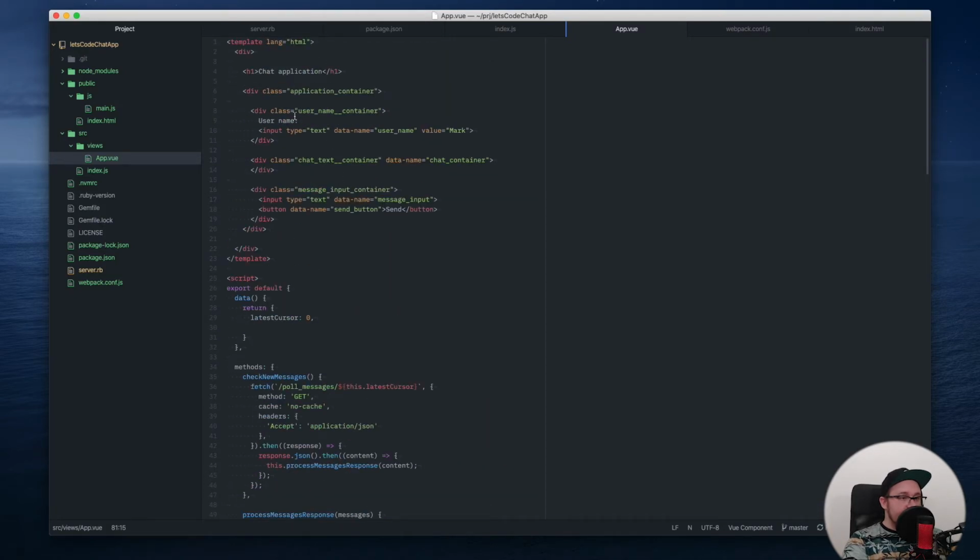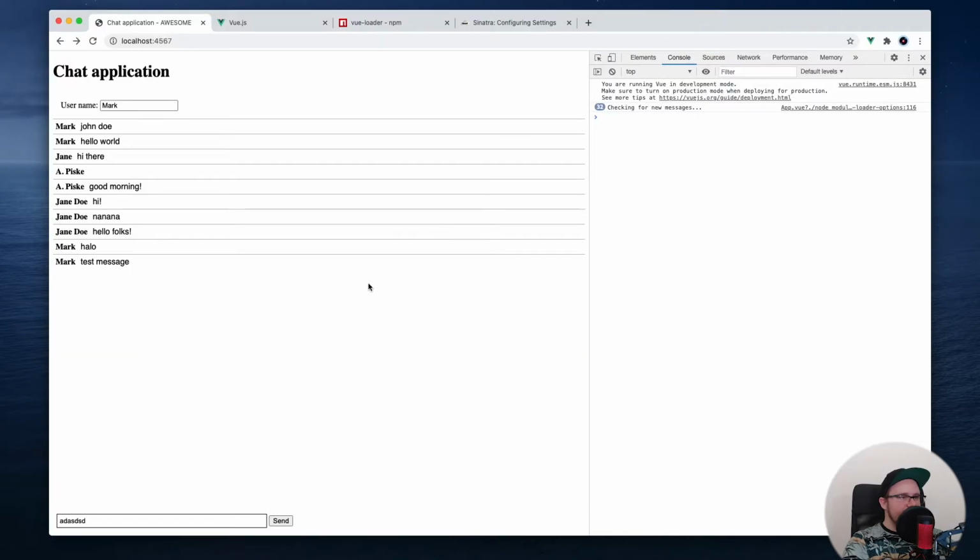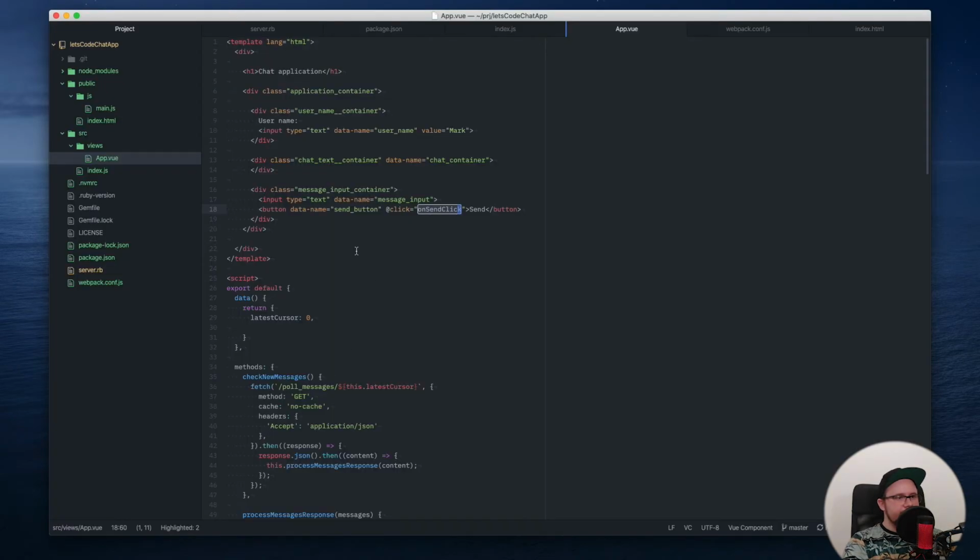So now the way that Vue Js handles events like this is that you declare a property called @click. So this is gonna tell whenever a click event happens in this button, please call the onSendClick function. So refresh and send another test message and click send. There you go, another test message. So great, this is working, and the message is still here.